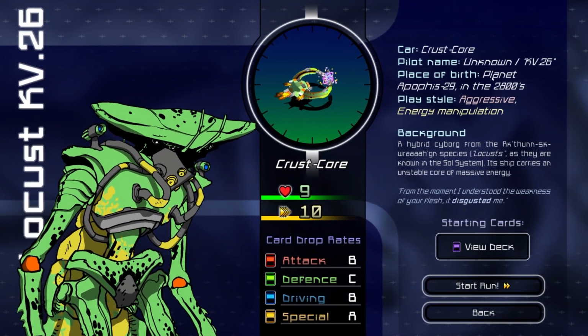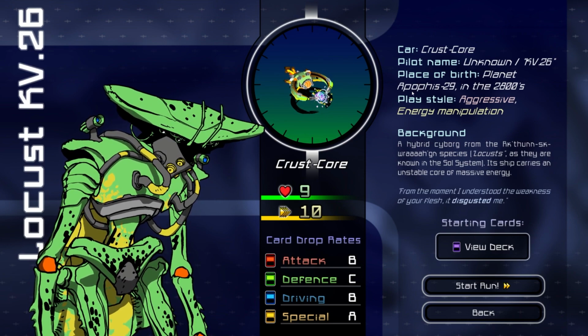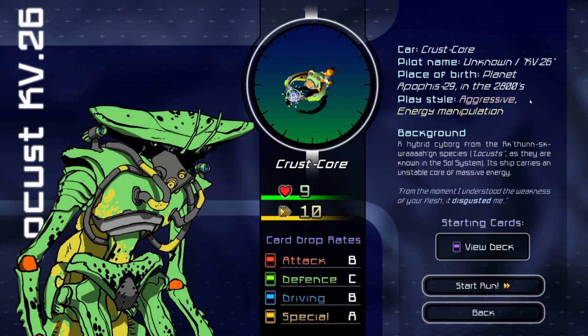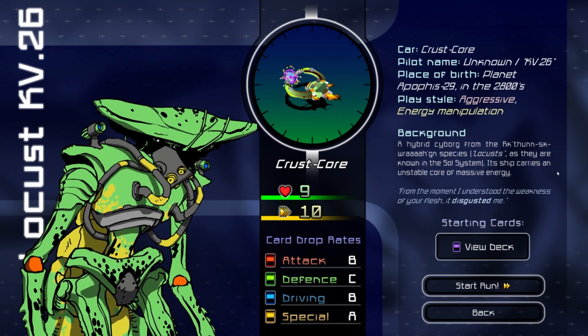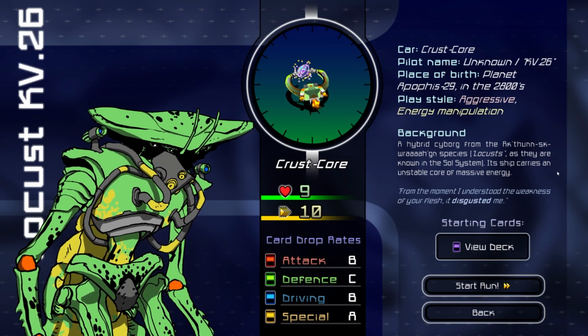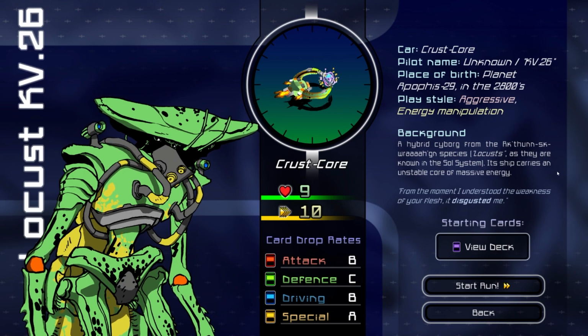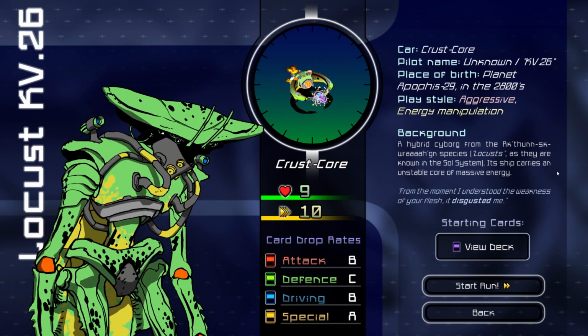Car, the Crust Core. Pilot name, unknown. KV-26. Place of birth, planet Apophis 29 in the 2800s. Playstyle, aggressive. Energy manipulation. Background, a hybrid cyborg from the Akthunskwan species. Locusts, as they are known in the Sol system. Its ship carries an unstable core of massive energy.